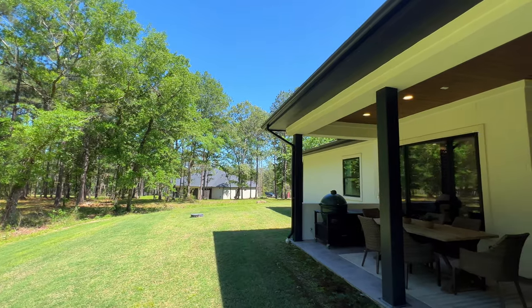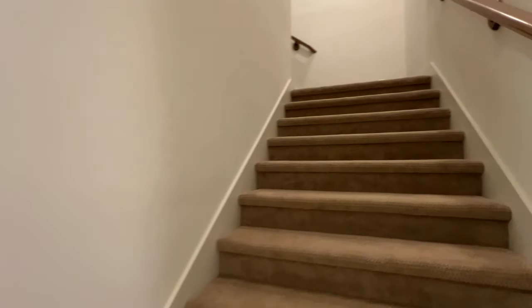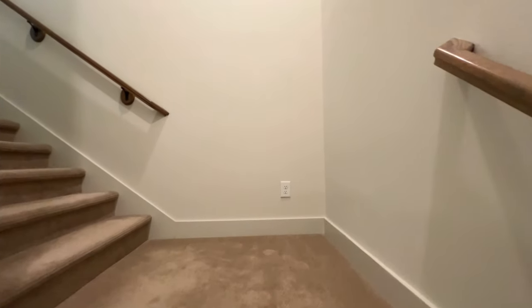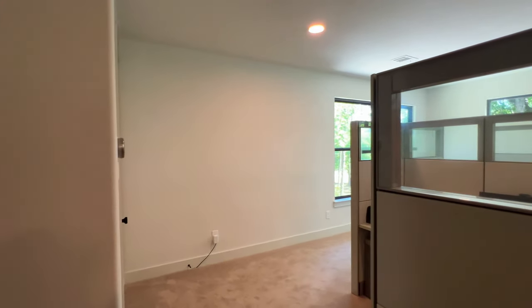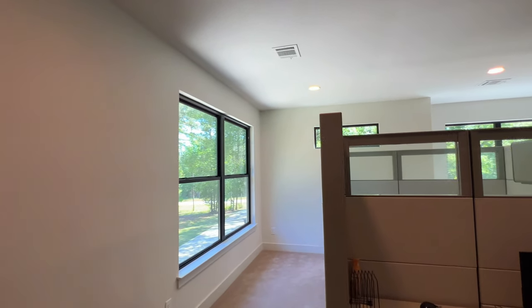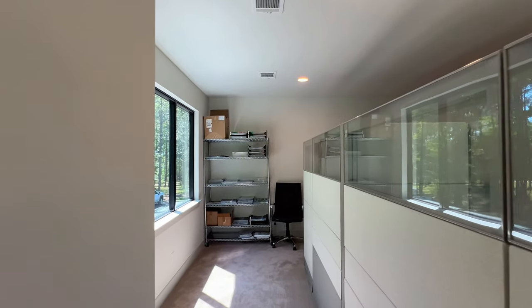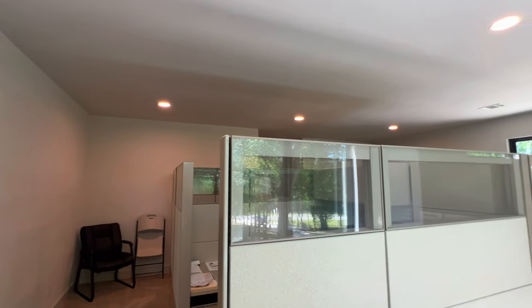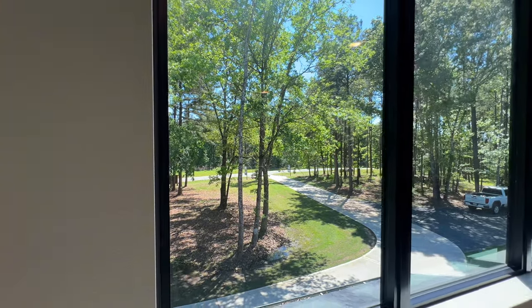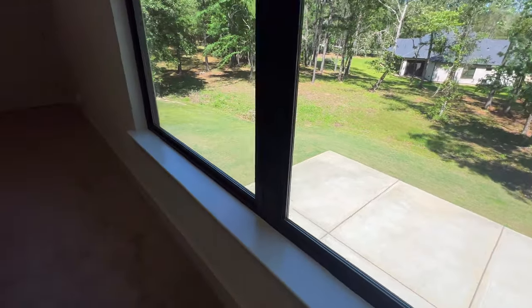That was the beautiful Design Tech Homes. I wanted to make sure you got to see the upstairs area — this is going to be a bonus room. Right now there are just cubicles up here, but you can see what's possible. You can customize it to your own liking — use it as a game room, a media room, or anything you want. It's about 600 square feet up here on the half story. You have that circular driveway up front, and underneath us is the garage.